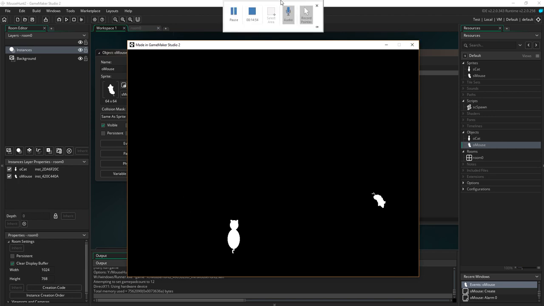This tutorial's been going for almost 15 minutes. It's a very long tutorial, so apologies, but that should help you get the object for the mouse going and working correctly. It doesn't look like it's going to hop off the room. Oh, this one might. If it goes off the room, it should respawn. Yay.